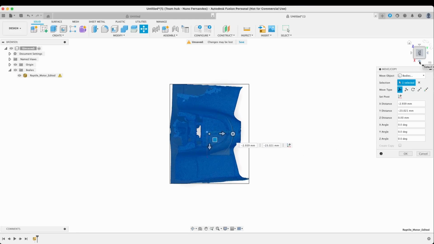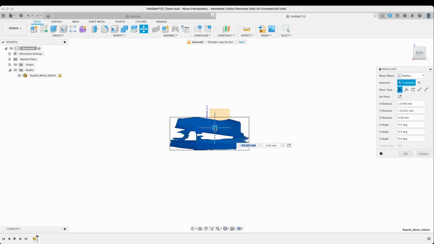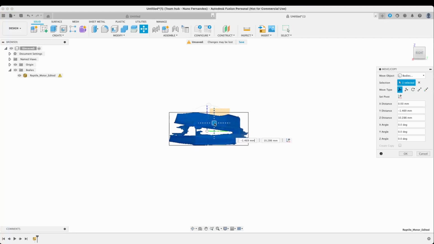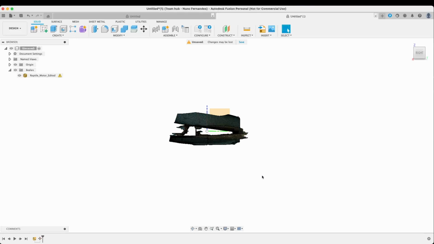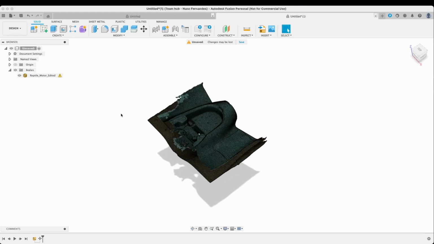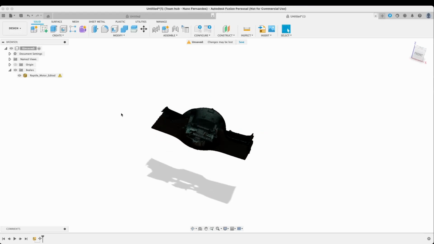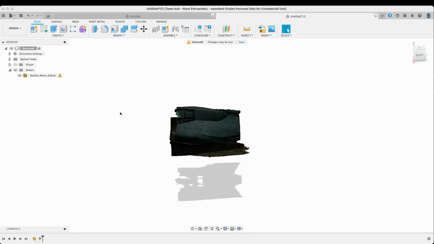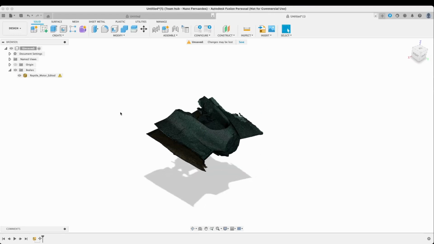For example, here, and maybe here, just to give you an example. Disable the origin, and it's ready for you to work on.